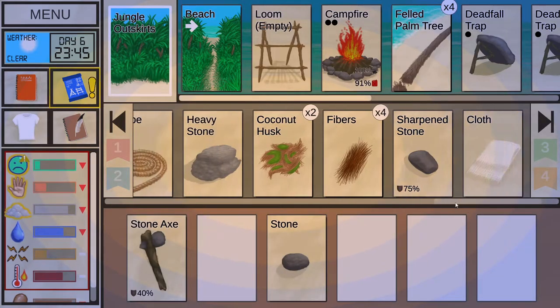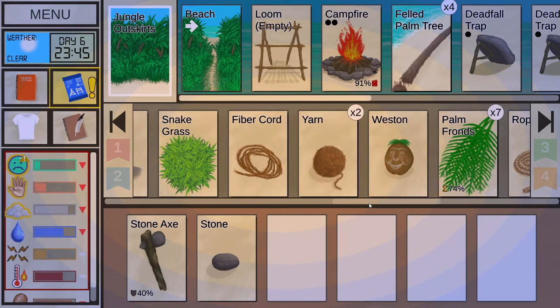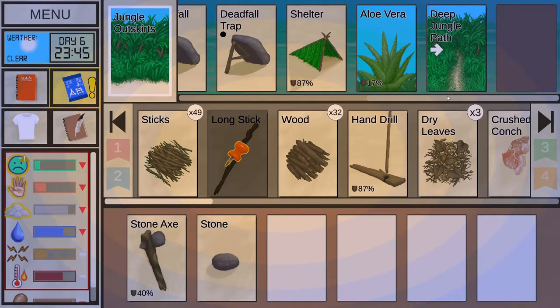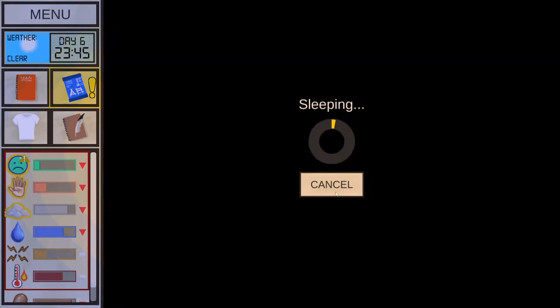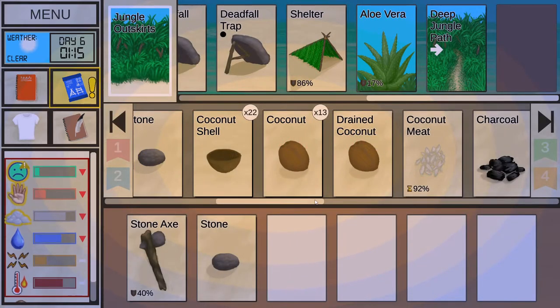Well, the game wants us to catch a fish. Well, that's a bit tricky thing to do, but we'll get to it. You can craft a spear from long sticks. Well, in the morning, maybe. Start practicing some fishing if you like.